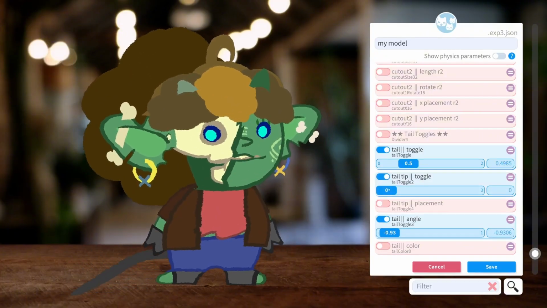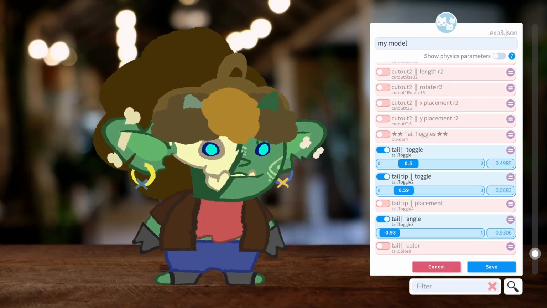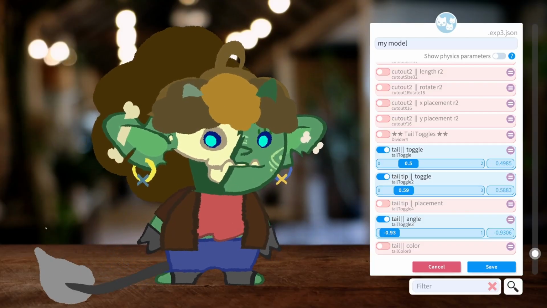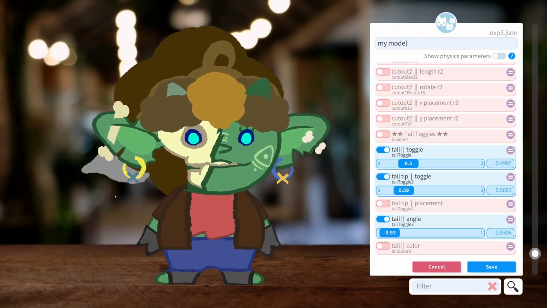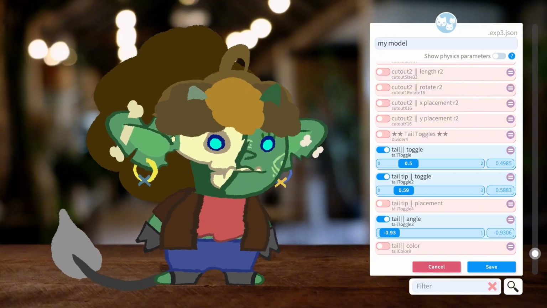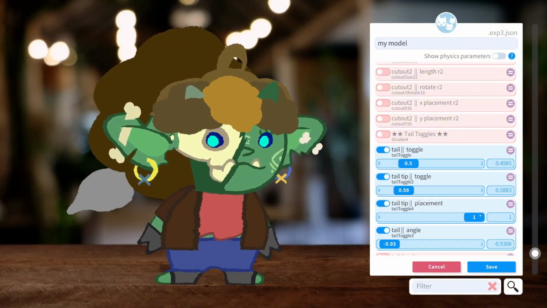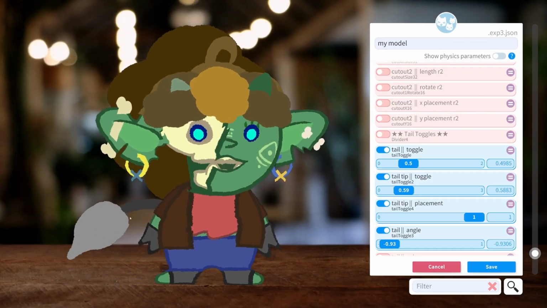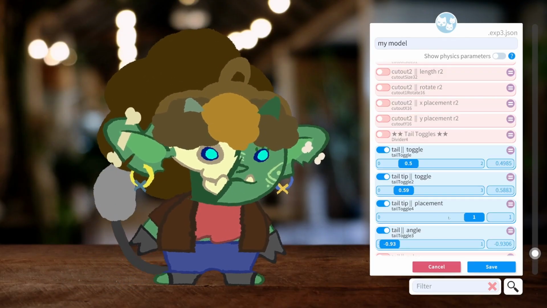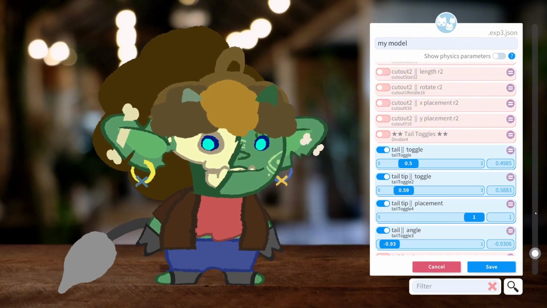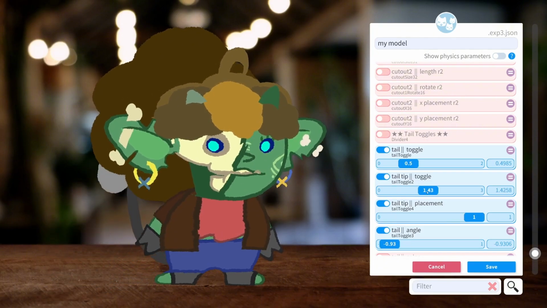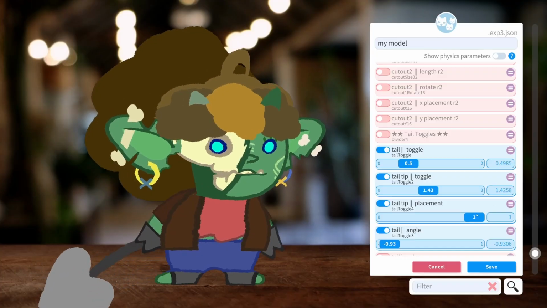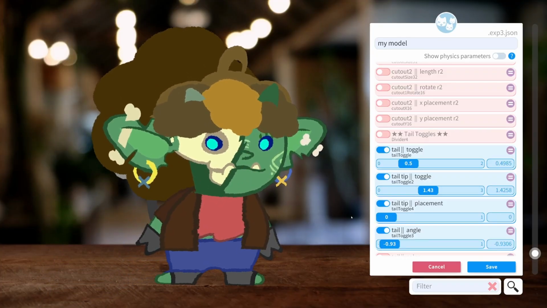Though there are some tail tips. You can do this sort of shape, which looks almost like a fishtail, like a fin, but you can change the placement of the tip so that it comes forward and is more like a fur tip at the end. That is an option where it sits on the tail. You can absolutely change that. We have this sort of upside down heart or spade shape.